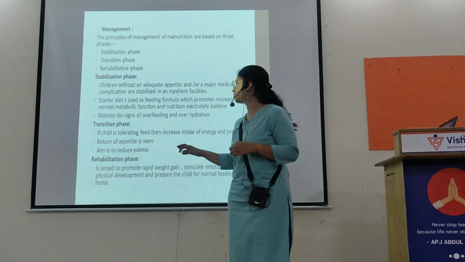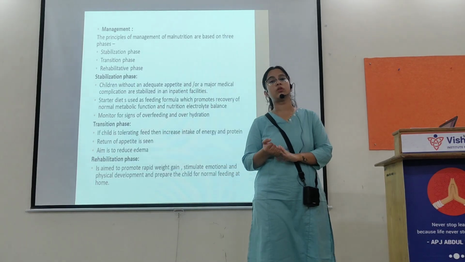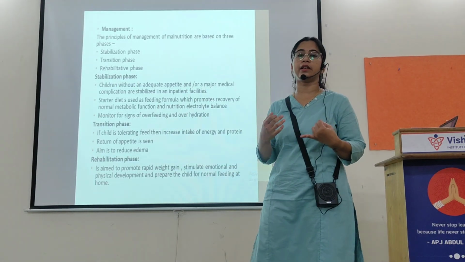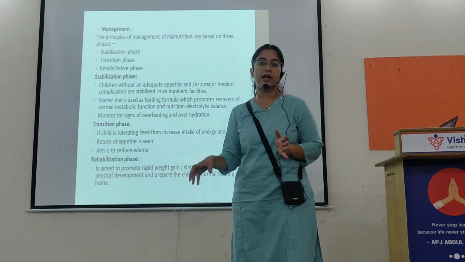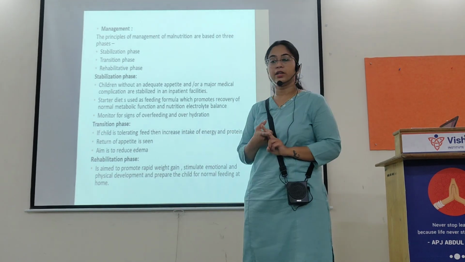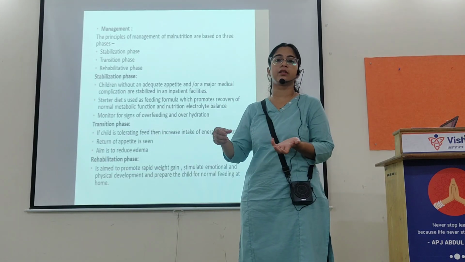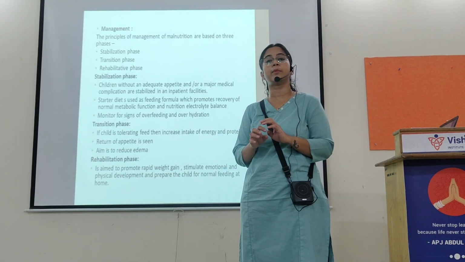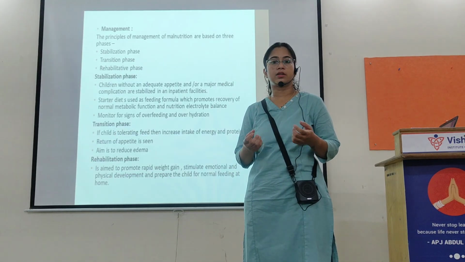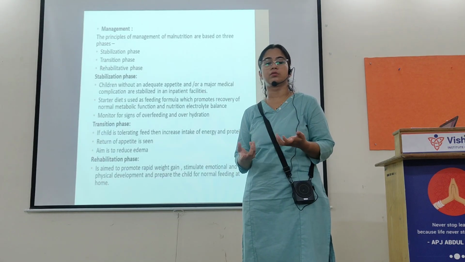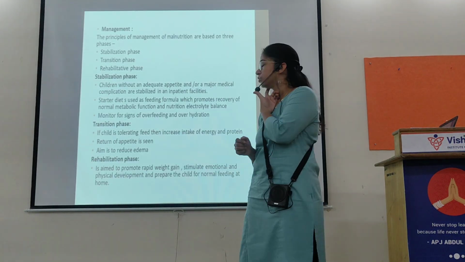So transition phase, if the child is tolerating feeding, then increase the intake of energy and protein. If the child starts to tolerate the feeding like in a clear liquid or full liquid diet, you have to include new innovative recipes in their diet which are protein rich and also energy rich. Like whatever dal khichdi is there with ghee. Okay, so ghee can give good fat and dal khichdi gives a good amount of complete protein also. Some other recipes like paneer or sometimes the high protein rich chole or soya beans. So the fruits and vegetables you have to include.